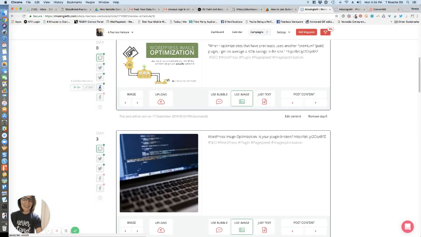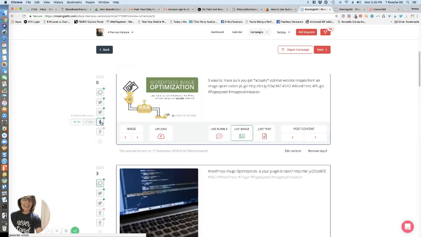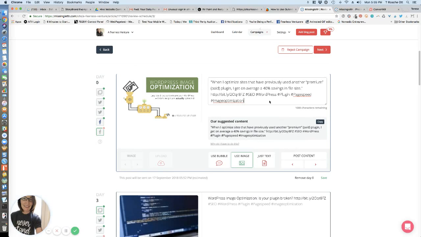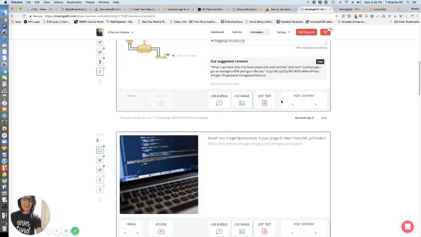So for each one of these things, you just personalize or customize the content. Even though Facebook doesn't let you auto post, all you do is you click to Facebook. Let me go to this one, and you can copy and paste it. This one I might want to change to personalize it a little bit more because it's for my group.